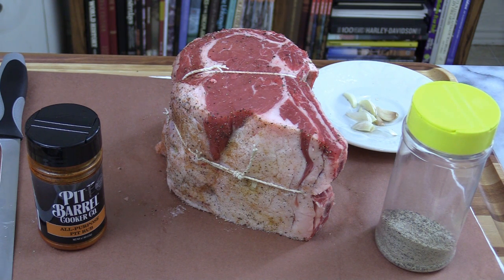This is actually a prime rib roast, which is essentially ribeye steaks that aren't cut up yet. I went to the meat market on Thursday to buy one of these, which is about 5 pounds. And the kid behind the butcher counter kind of gave me a blank stare, and I explained to him it's like those ribeyes you have there, not cut up. And he said, "Oh, we have those in the back."